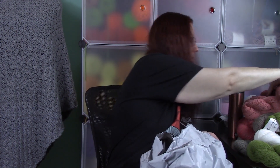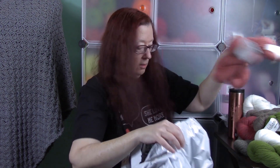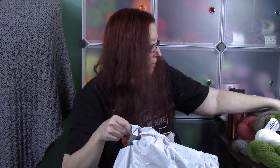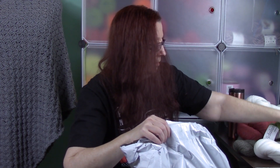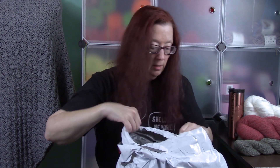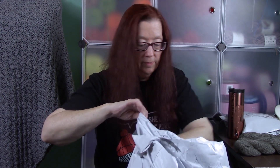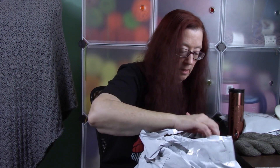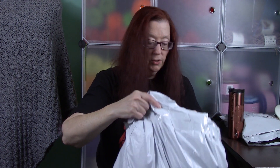I'm going to go ahead and put these back in the bag. I'll be doing a lot of winding on my ball winder to get these all wound into cakes. I'll also be doing some swatches for patterns and maybe making up some of my own for these too. I thought it was a super good deal.